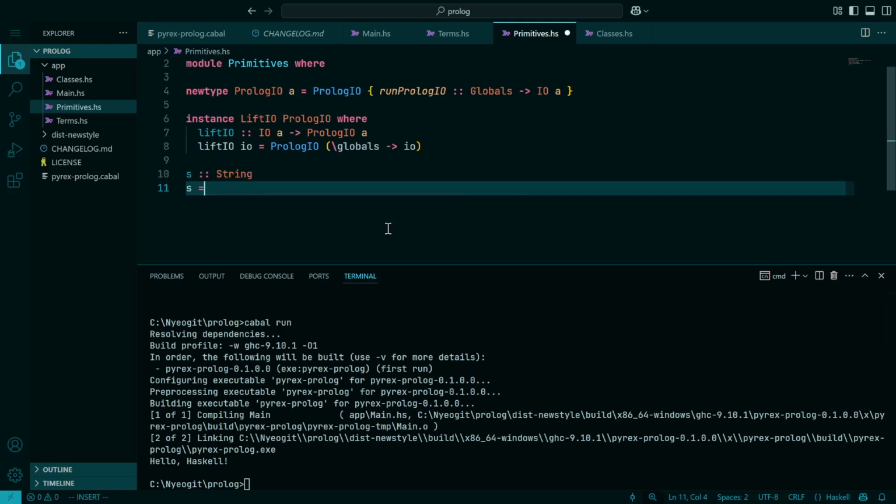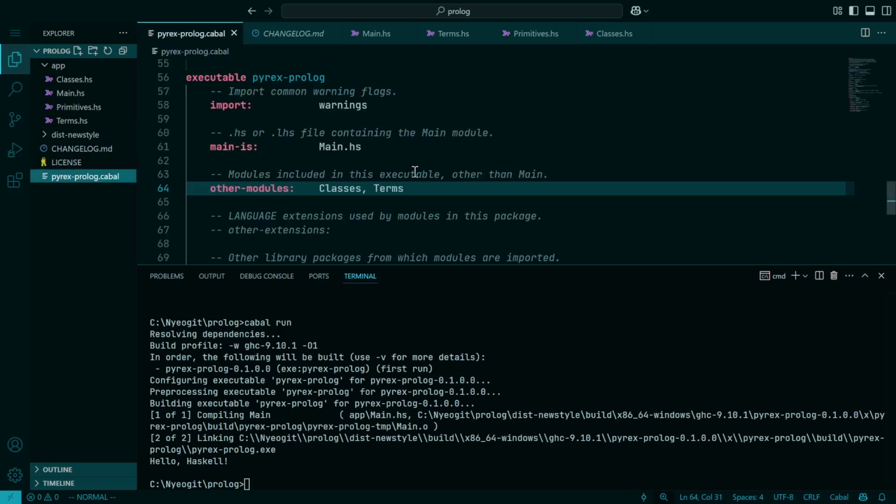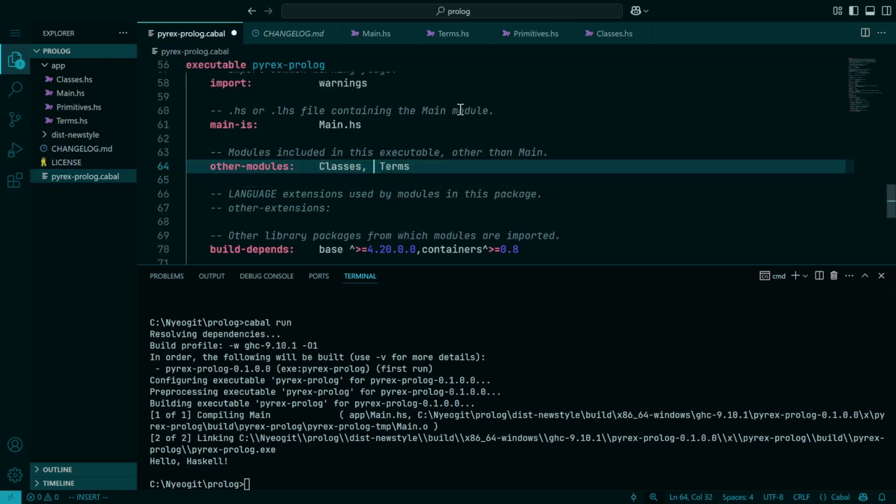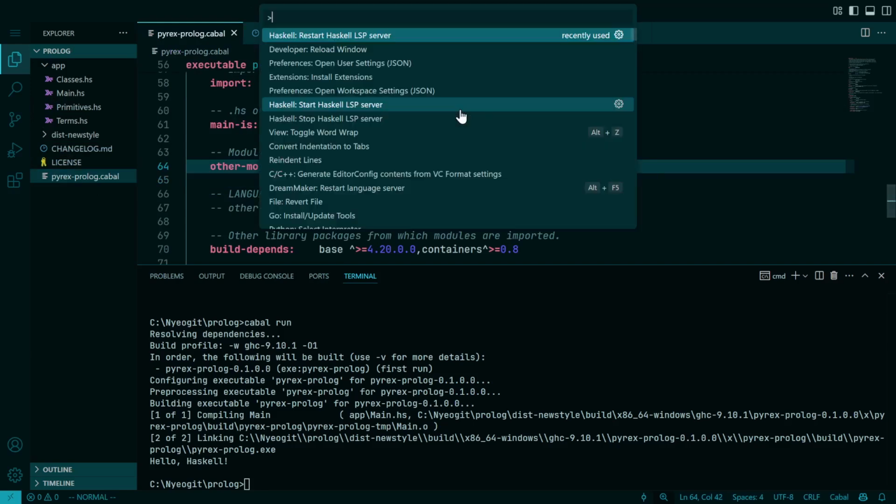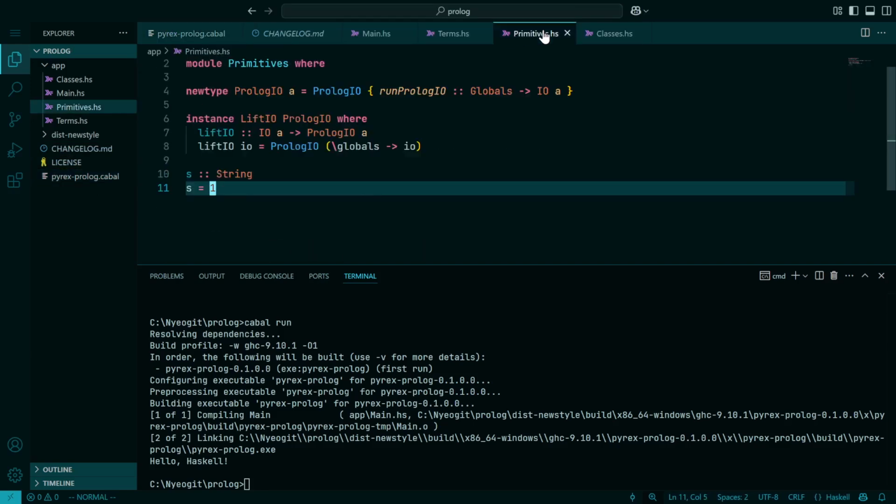We're going to see if it's actually type checking, or if the Haskell language server fell asleep again, didn't it? Or did I just forget to put this file on the list? Oh, I forgot to put the file on the list. That would be why. Okay, yeah. We're going to wake up the Haskell language server, and then this is going to become a type error again, and I'm going to be relieved.